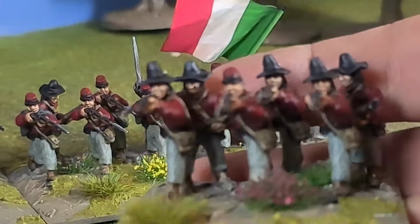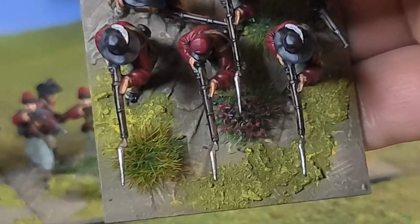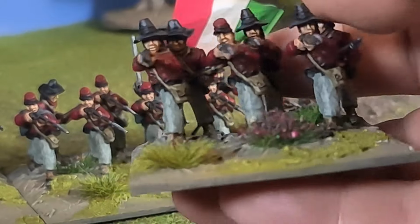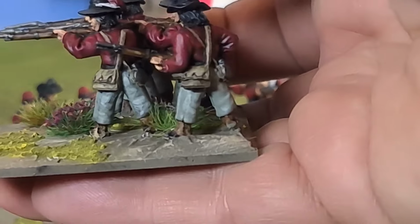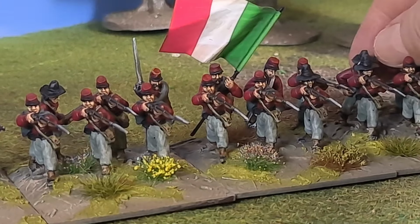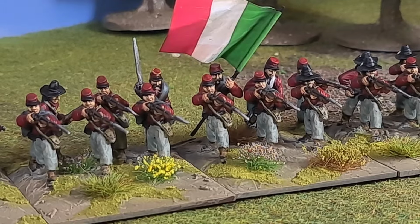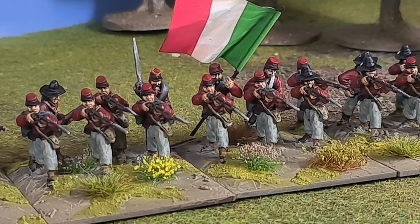And as you can see, it's the usual 6 figures on a 60 by 60 basis with the extended frontage to protect the muskets. Done this as quite a plain unit. There's no facing markings on, and plain grey trousers. It was an excuse to try a Hellgrau, a light grey colour I'd got from AK Interactive, and done as a firing line with a few loading figures in the rear, and then at the front we've got a whole line of firing figures with 3 command in the back. So that's the first one.